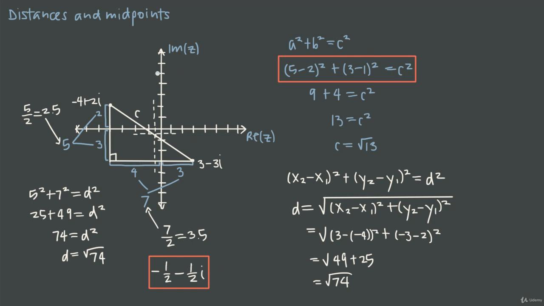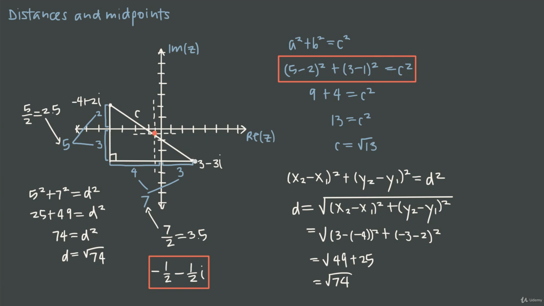And if we graph that, the point that we find is this point right here. We didn't do a perfect job graphing it, but this point right here, which is on this hypotenuse, or on this length here between the two complex numbers, is exactly in the middle of this distance that we found earlier.